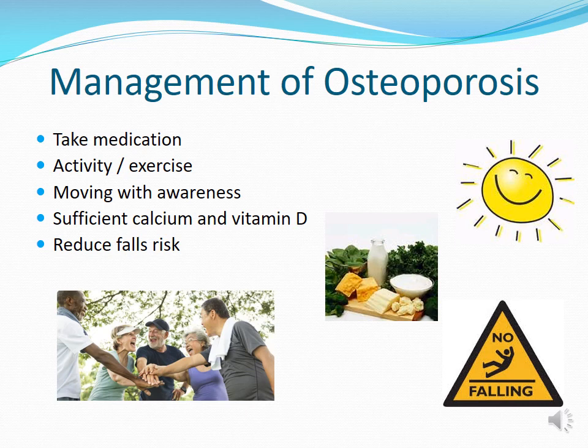The most common treatments prescribed for osteoporosis are bisphosphonates, for example, alendronic acid, which is an oral once-a-week tablet. Be sure to read the information leaflet about how to take it to ensure you get the full benefit. Other treatments that are given by injection or infusion into a vein are denosumab and zoledronate, respectively. If you have any questions about your medications, please do consider contacting your GP.